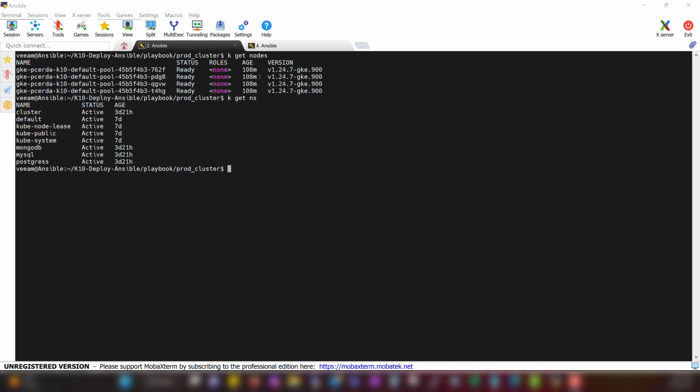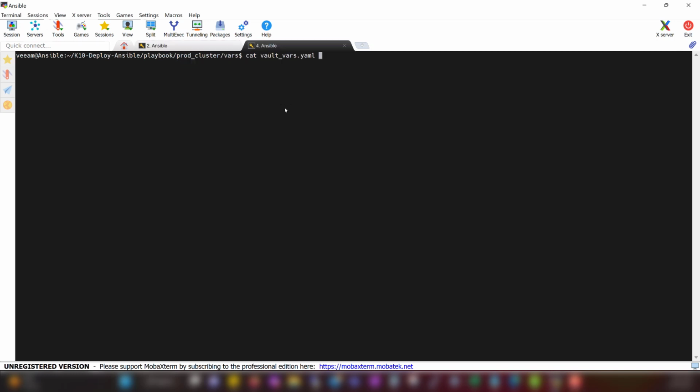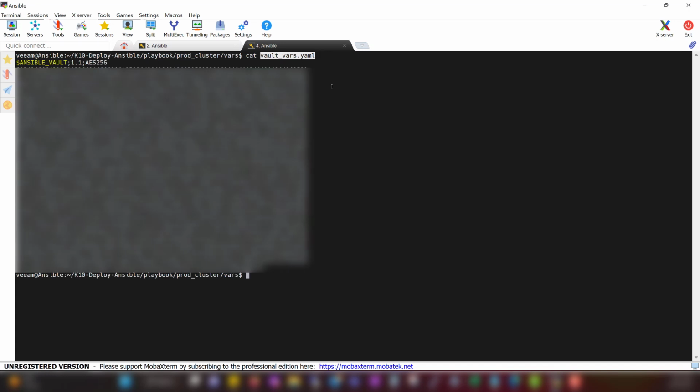In order to run these Ansible playbooks, we're going to need 2 variable files. The first one is basically a vault with sensitive data. This is the name. If I check this file, it's going to look like this because it's a vault. The sensitive data is protected. Basically here, we need to provide the credentials to connect with AWS or with Google Cloud or Azure, depending on where we're going to install Kasten.